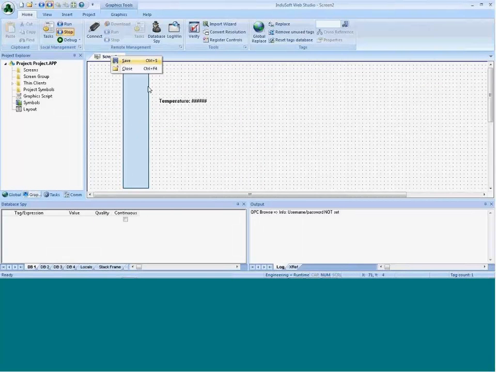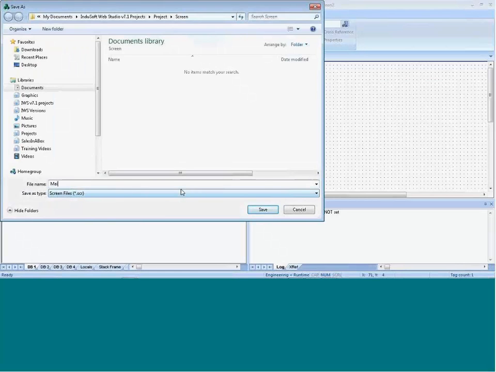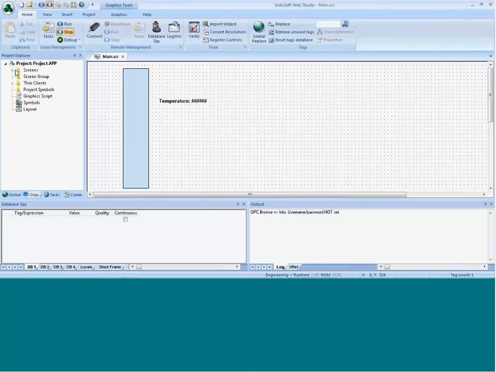And at this point, I can go ahead and save this screen. We'll call it main. And we'll tell this to make this the startup screen that starts up when I run. And now I should be able to run this application, which will start the OPC client connection in the background to the server. The information will be passed back and forth, and then we should, here in a couple of seconds, there we go, see the information coming from that demonstration value in the sample server.